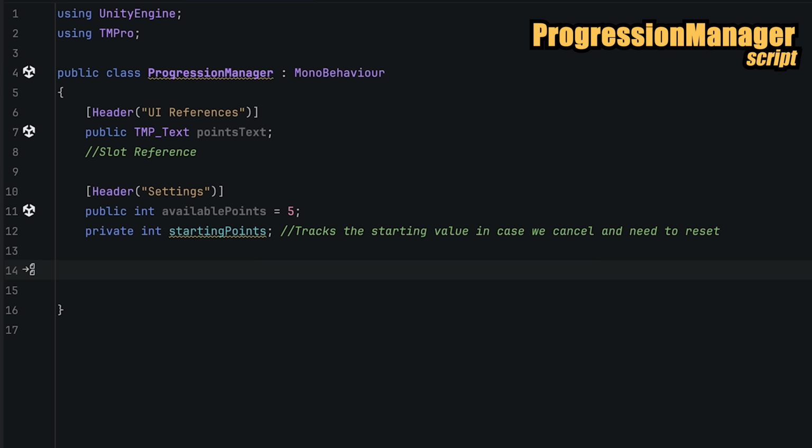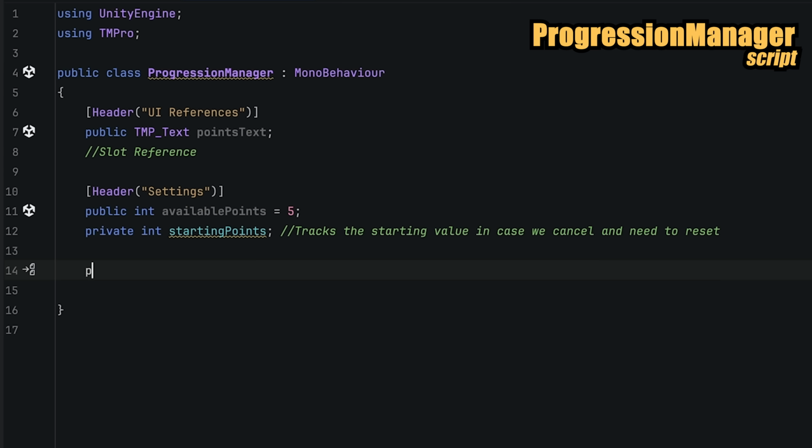Next, we'll want to actually keep track of our attributes. So we'll have a public attributes here called base attributes, and these are the sort of permanent or real stats. And then we'll also have another list of attributes, which are going to be the preview ones. These will be the ones that we change and can reset away from if needed.